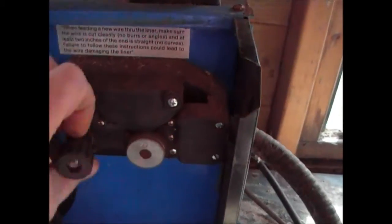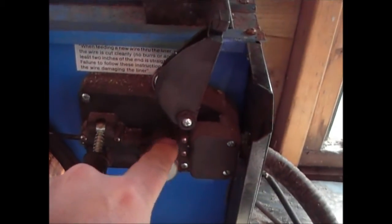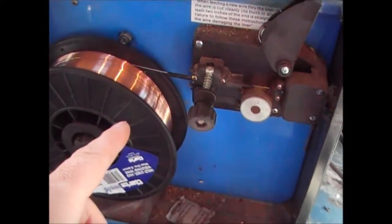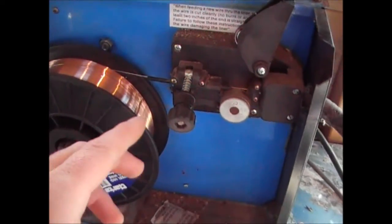If you're unlucky, what will happen is the winder in here will carry on going if you keep the trigger going, and the wire will wind up in here. At that point, you need to basically cut the wire and then rethread it up the pipe that takes it up to the trigger. The way to do this, and obviously this is the same thing when you're putting on a new reel or whatever on your welder.